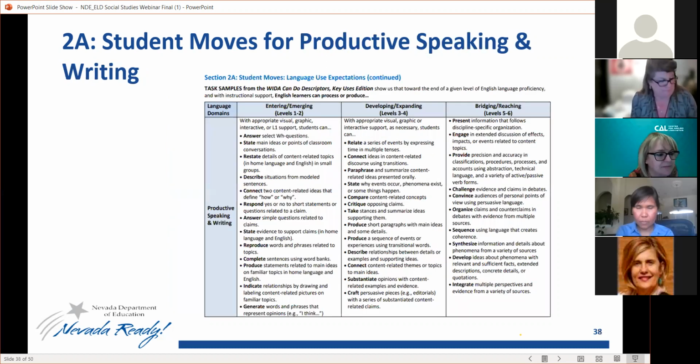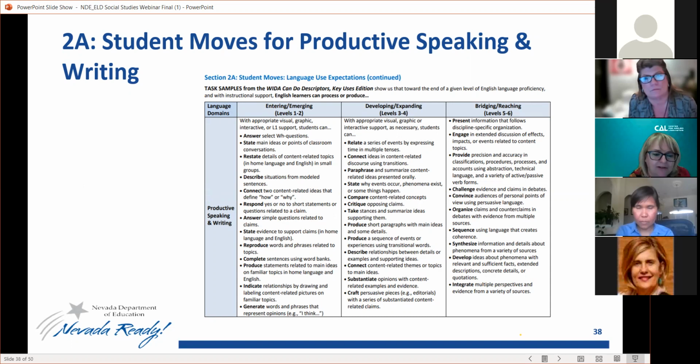So the next part of the document talks about the production of speaking and writing. And we can do the same kind of reflection questions. Did we go in the middle first, intermediate? Because most of the time our students are at the intermediate level. And so we can see, how did we do this? Were students connecting ideas? Yes, they were definitely doing that. But did we focus on using transitions?